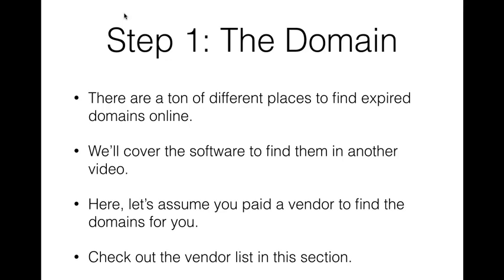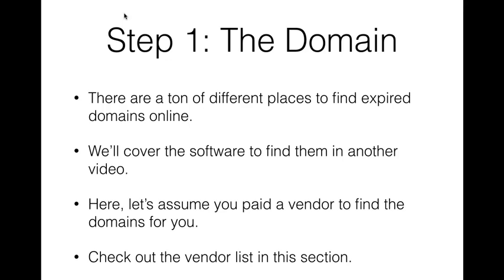So step one in this process is the domain. There are a ton of different places to find expired domains online. We'll cover the software to find them in another video, I think. I typically do not actually use software to find my PBN domains. I have brokers that I work with. I'm in the process of signing up a partnership with one of my favorite vendors to offer you guys these PBN domains at a discounted price. That's not live yet as of this video recording, but should be soon, I hope. When that is fixed, there'll be a post in the Facebook group about it.